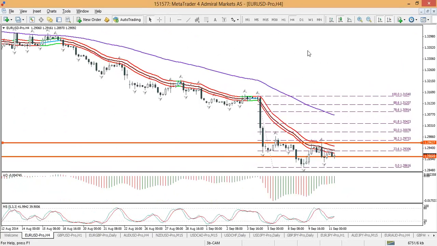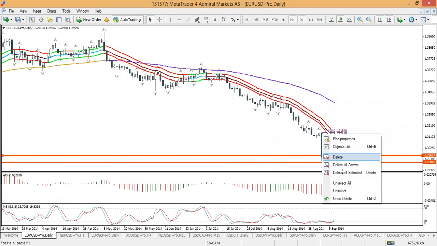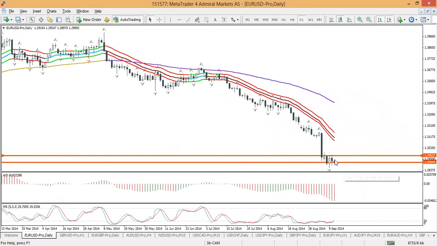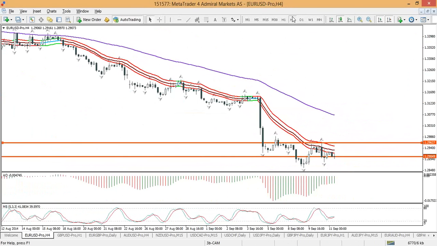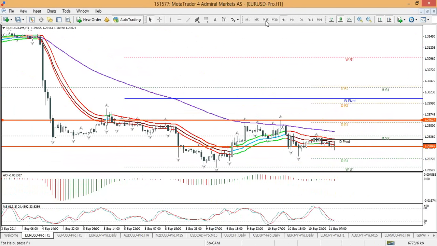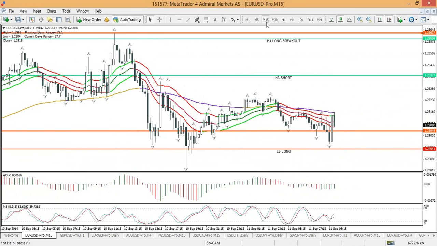From a daily perspective, nothing much to add here. Price is pretty far away from the moving averages, so there's really no moving average trade, because not on this daily chart. Price is already far away from, has broken away from it. So there's really not much to add besides the things that I mentioned. I hope, is it clear? I hope. If not, let me know.